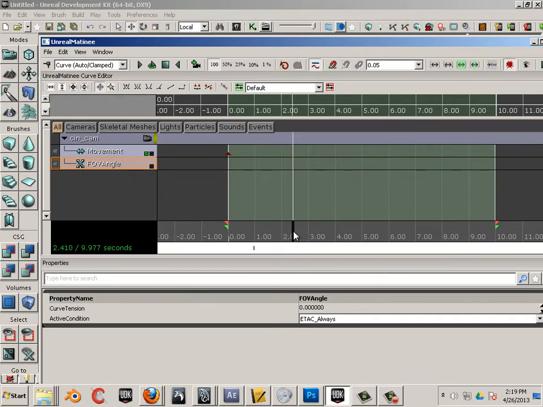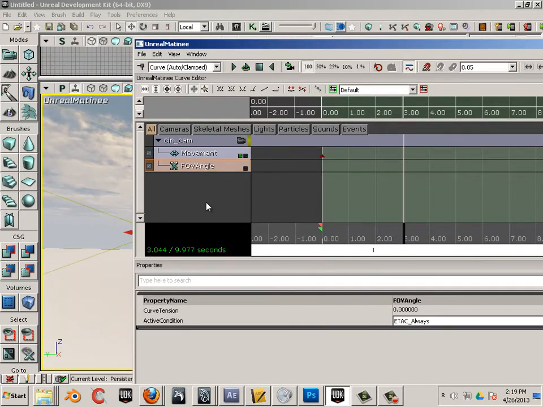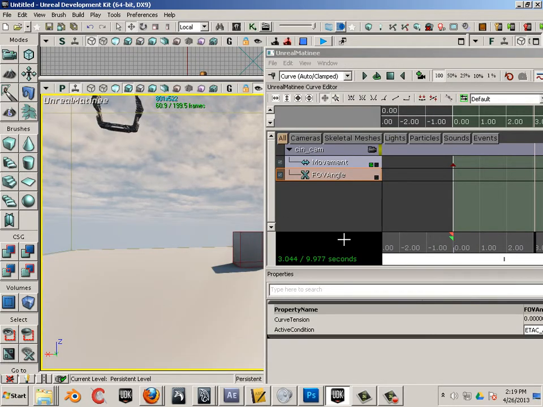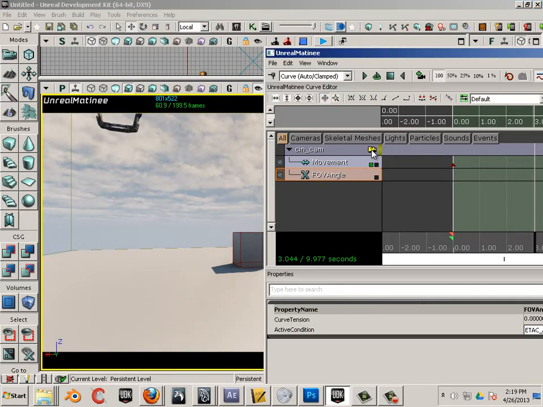So in maybe 3 seconds, we'll go over to that one ring. But first, let's see something. I'm going to go into the camera, and then I'm going to click this button. So this allows me to see in the camera, and the other one allows me to steer it around pretty easy.